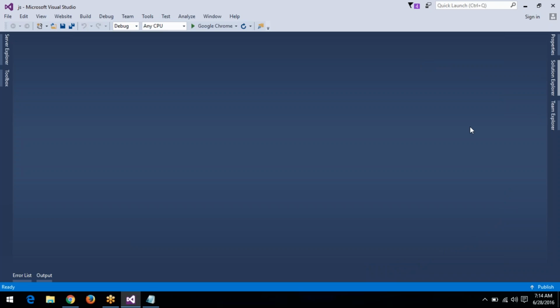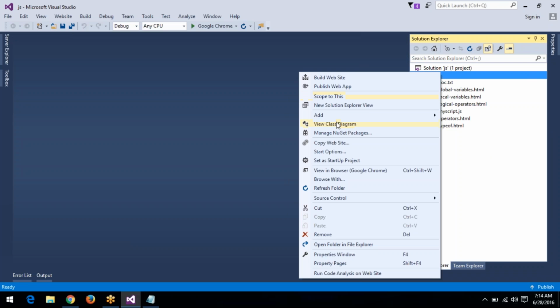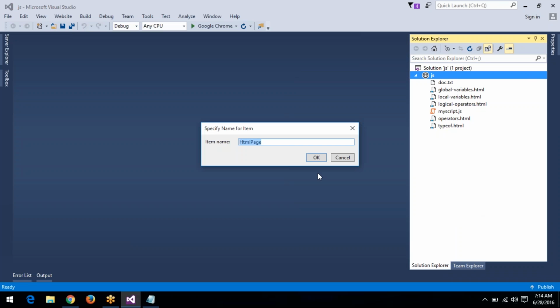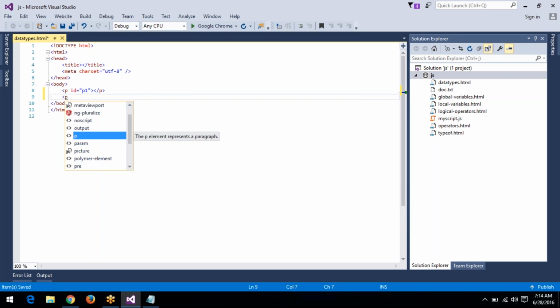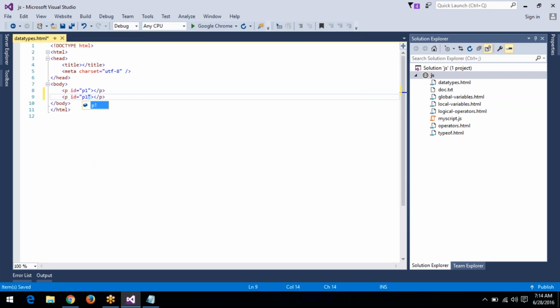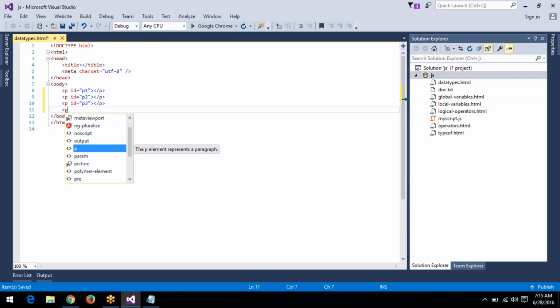So here is an example of these variables. Add an HTML form, datatypes.html. Add paragraphs with id equal to p1, id equal to p2, p3, and p4.